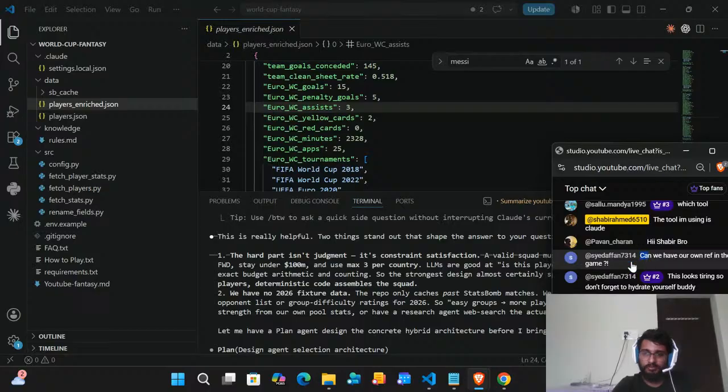Own referee. We can have a referee which decides, after a round, if the players are performing well or not.